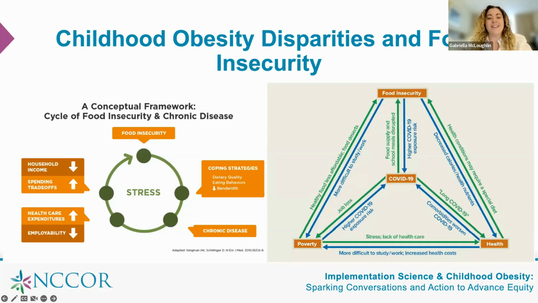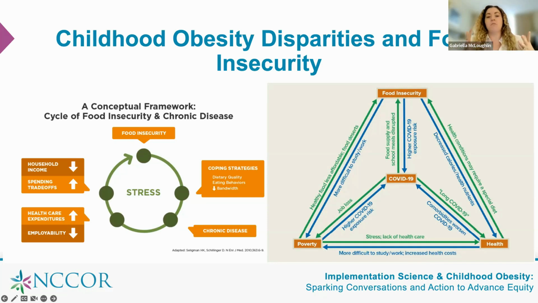context. And again, Dr. Swindle has given a really great foundation as to some of the focus of my work in recent years. But just to highlight the complex, nuanced, and very pervasive relationship between food insecurity and risk for chronic disease, such as weight and obesity, like what we're talking about at the NCCOR seminar today.